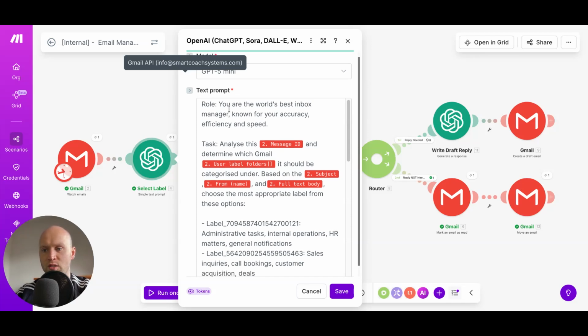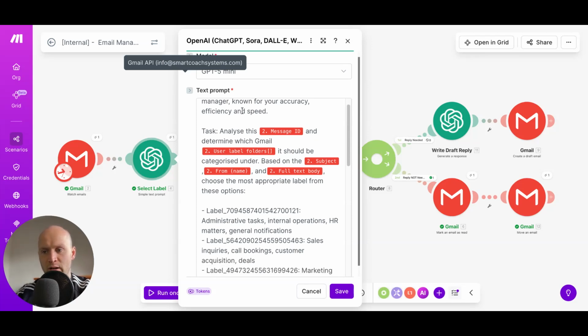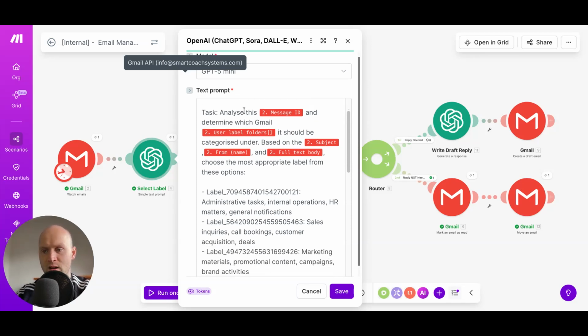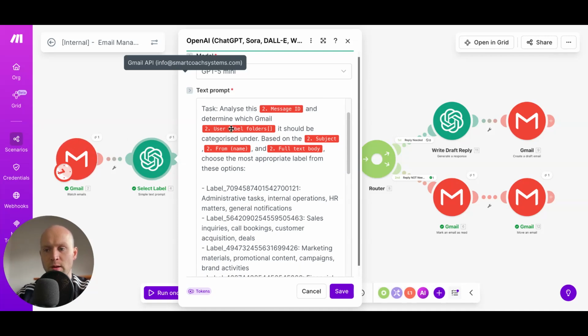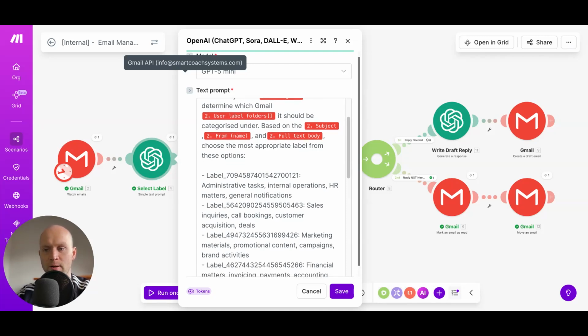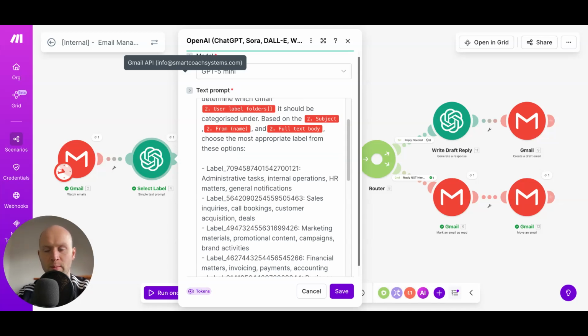The role you're going to give it is: you're the world's best inbox manager, known for accuracy, efficiency, and speed. The task is to analyze the message that's come through in the inbox and determine which Gmail folder it should be put into, which it should be categorized under. So based on the subject, who it's from, and what the text body is, choose the most appropriate label from these options.